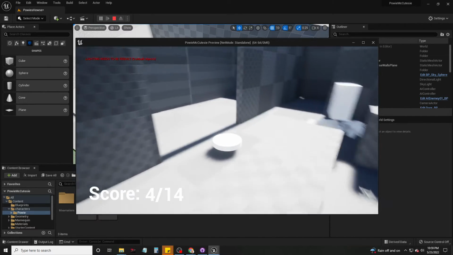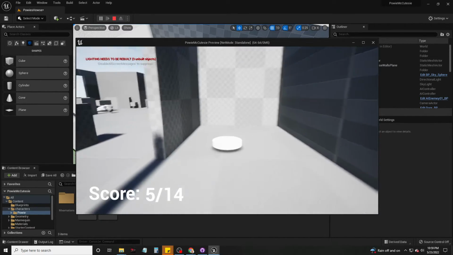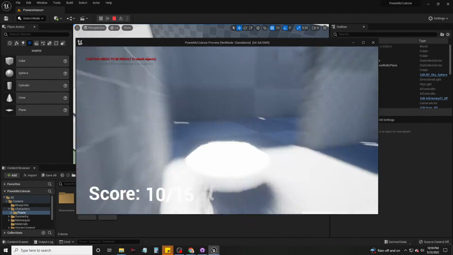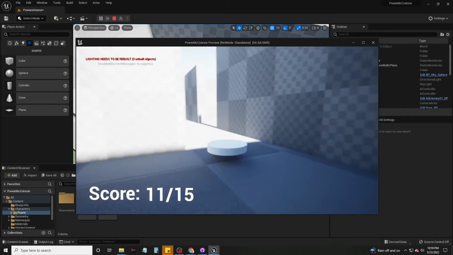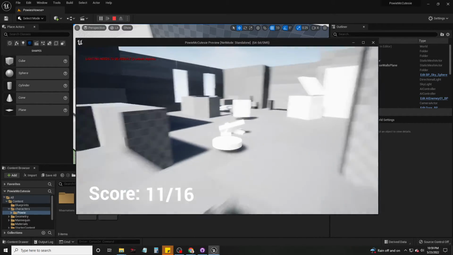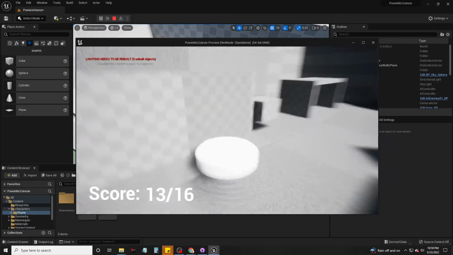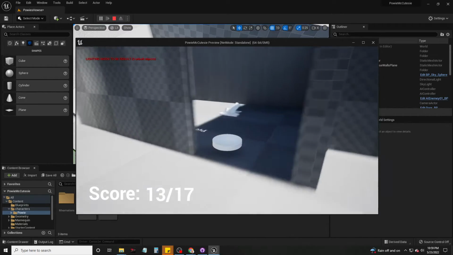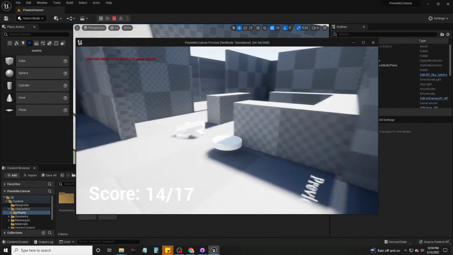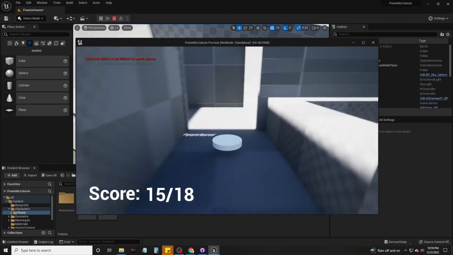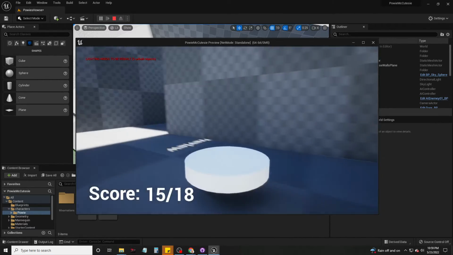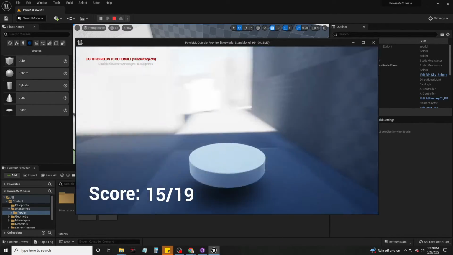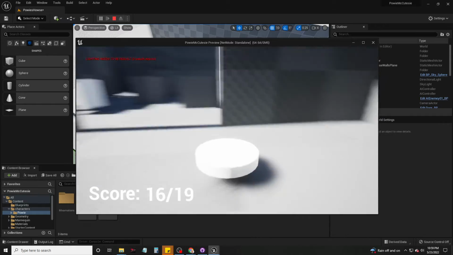Now let's see if I can win. $13. Oh my god, where's the other trash? Oh, it's in here. $15. Damn. Oh. Nope. Check every room. Check every room.